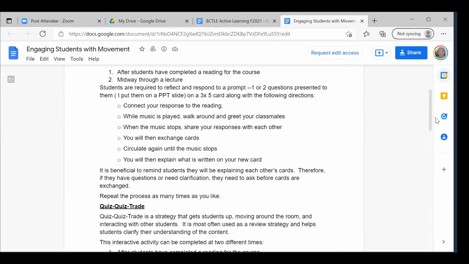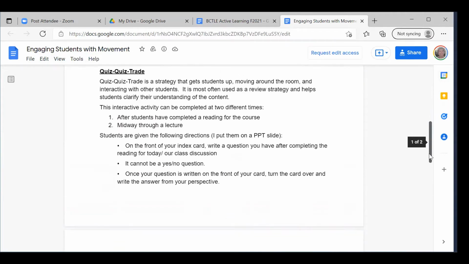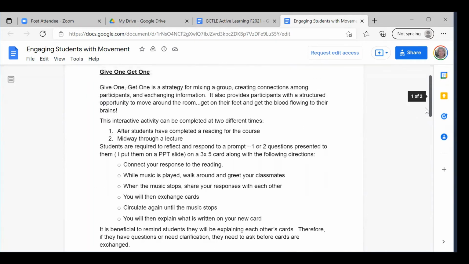Okay, great. So this was a really simplified version of it. So I'm going to go through, and the QR code on the handout will lead you to a whole separate handout I have. You can either do this, I have done this for a reading. So maybe they were supposed to read a particular material before class, so we do it at the beginning of the class. Or you can do it partway through a class.